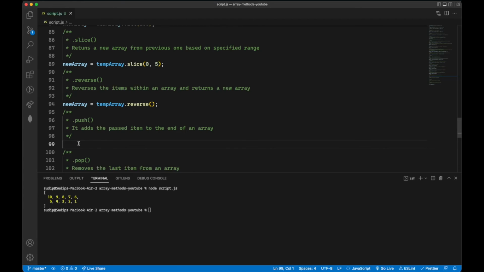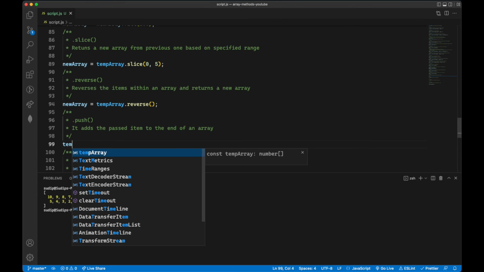Whenever you use push, you can pass an argument, the element that you want to push to the old array. It will take that element and append it to the end of the array where you're trying to push.